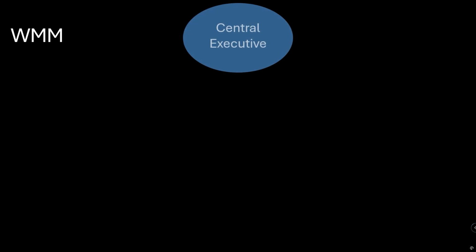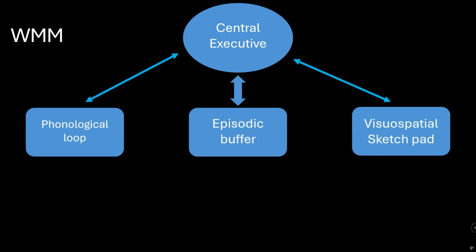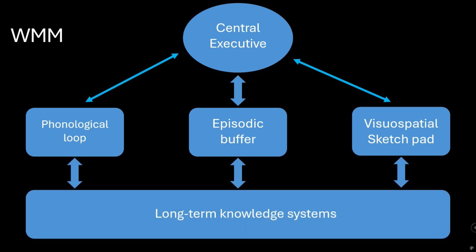So again, let's look at what this looks like visually. So the working memory model. Right at the top, we have our central executive. And our central executive decides where information goes. So we get information in through our sensory inputs. And our central executive decides whether it will go to our phonological loop, our visual spatial sketchpad, or our later added episodic buffer. Through that process of consolidation, it then moves on to our long-term knowledge system. So it updates that knowledge system the more that these are rehearsed and the more that these are understood.